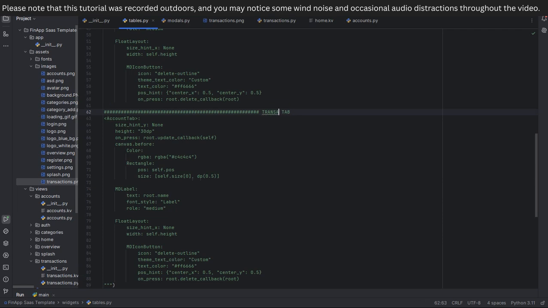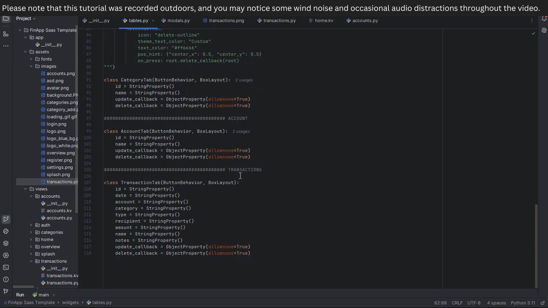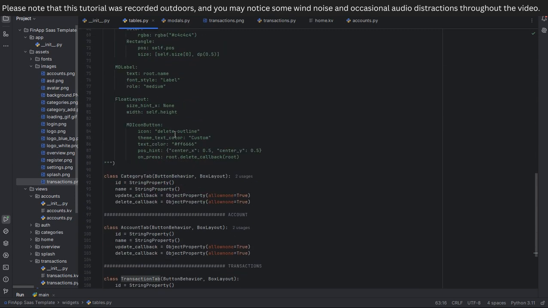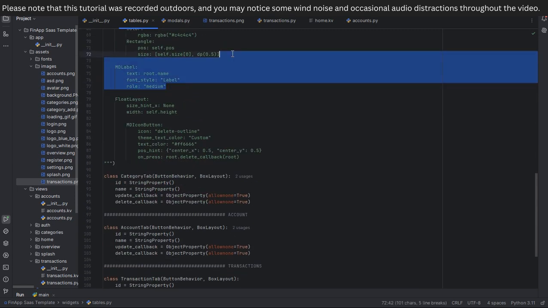So this is going to be that, and Control D, Control C. Okay, paste this right here. So let's copy this.